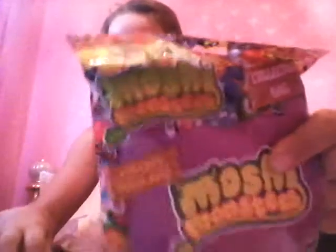The first thing that I've got was the Moshi Monsters — it's an original blind bag, but it has the little bag, so it's the Moshi Monsters collector bag. The Moshi Monsters is there, it's a purple one, and you can collect them all — will it be special? I don't know.